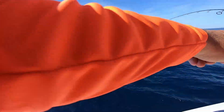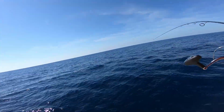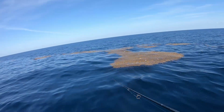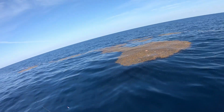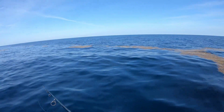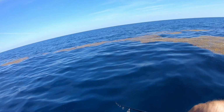There he is. I think I got a good one on. Here. No, that was the one I just threw. Gosh, man, it is so clear. Like, you could see everything out here. We are bound to run into a big fish at some point.